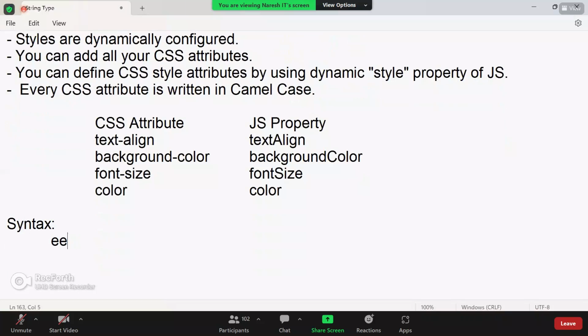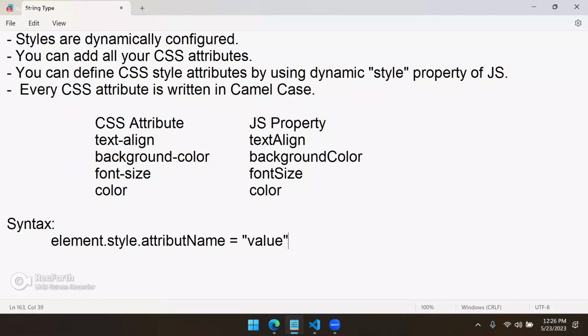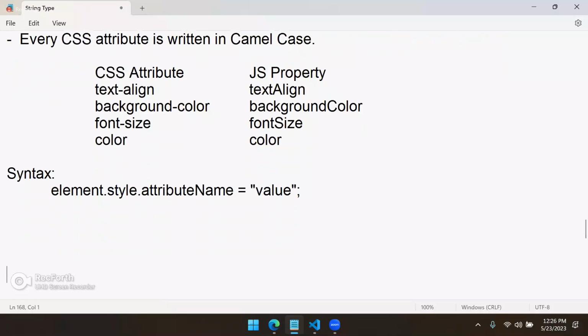So we need to write: element dot style dot attribute name is equal to value. So element, style, attribute name, and value.